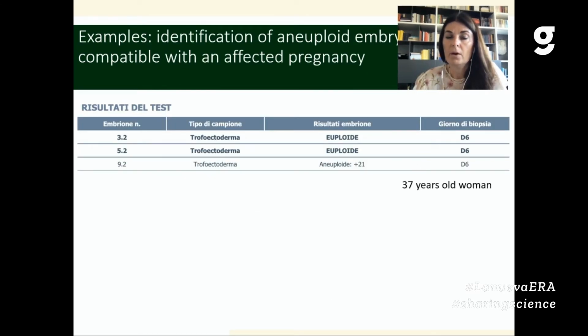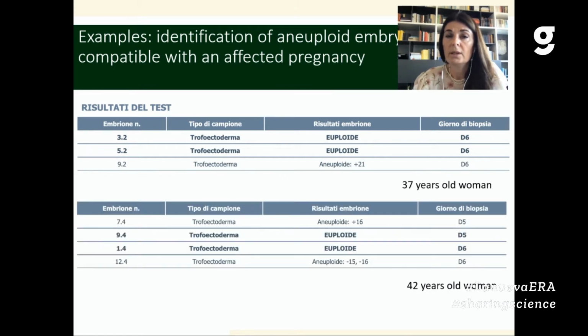So what is the power of this technology? It's not only to identify the best embryo and accelerate the moment where you obtain the pregnancy, but it's also safety. If you look at this 37-year-old woman that performed the PGT-A in our group, she had a beautiful embryo that was affected by a trisomy 21 that was not transferred. And also in the second case, we have dangerous embryos that of course may not implant or may end up in a very early miscarriage. But by doing this technology, we can avoid transferring dangerous embryos. And this is really very important in my view.